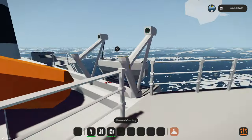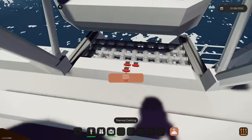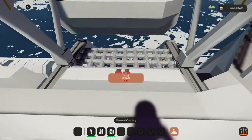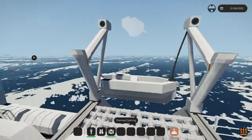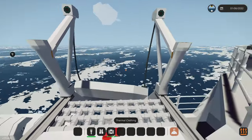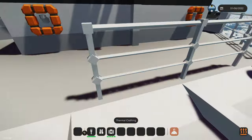Okay, let's have a little look at these guys. Do they work is the question. Let's go ahead and do that. And then we can actually go like up and down. There we go. So we can actually lower the lifeboats into the water. That is actually really cool. I like that. I like that a lot.